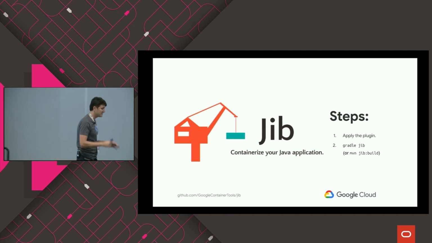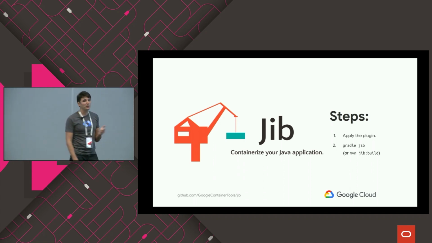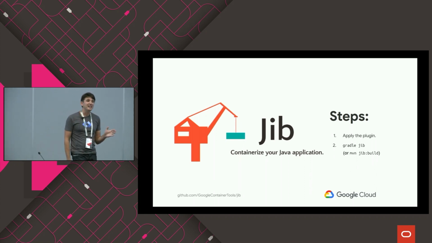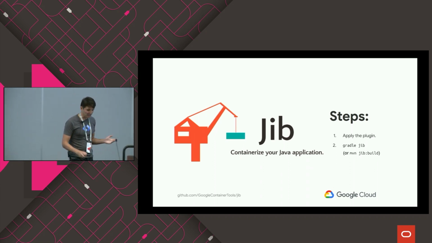What it does for you, it analyzes your Java project. It splits it into resources, classes, and dependencies. It will never rebuild without need. It will use a carefully selected base image. It will build a very optimized small container image. And you don't need to do anything. Just include it as a plugin for your project. So let's do that, because Cloud Code supports Jib as well.